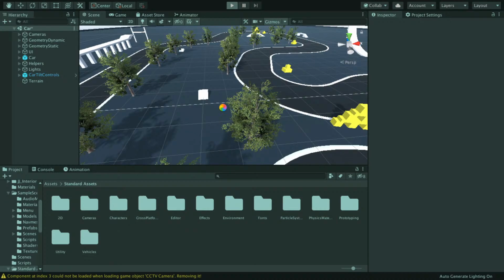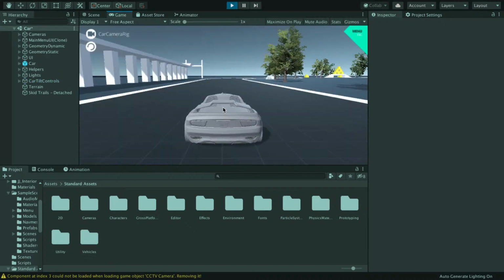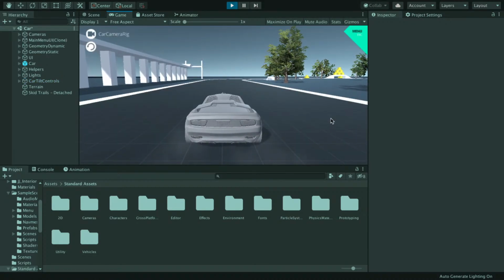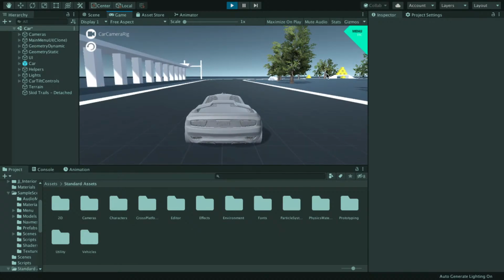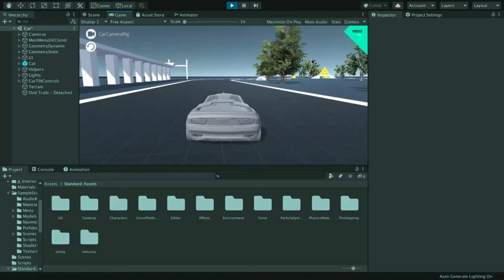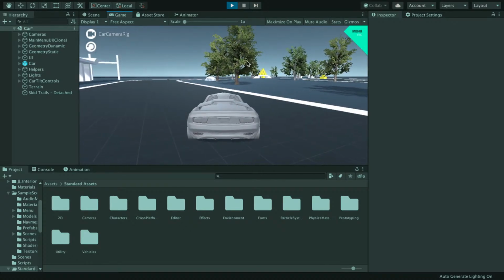You see the trees that are placed far away, those are not detailed right now. The tree I'm seeing over here is very detailed.